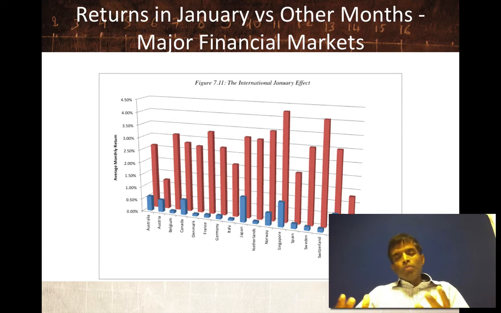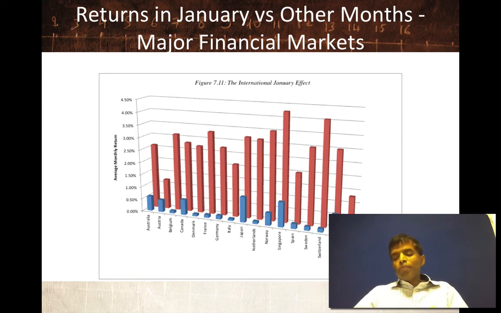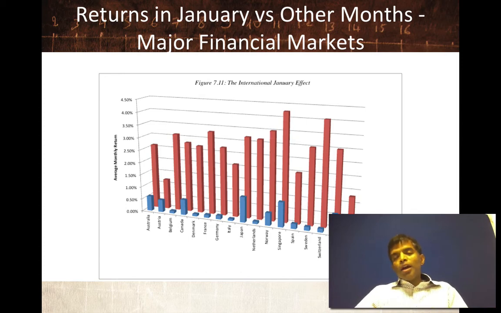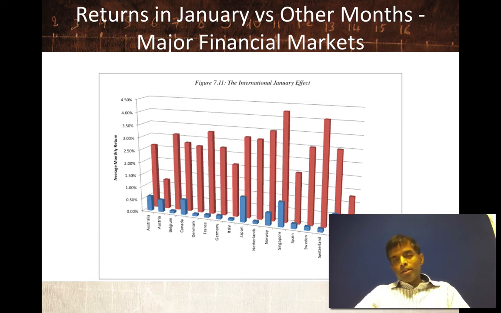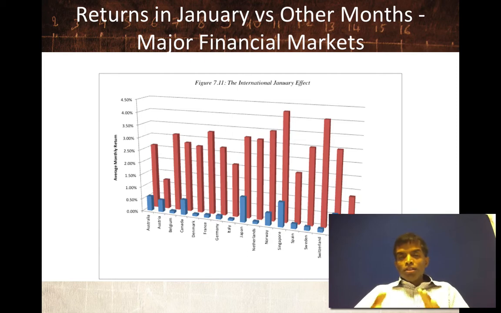What might be causing these January effects? One story often told is a tax story: towards the end of every year, you get tax selling — people selling losing stocks to claim capital losses against capital gains. They oversell stocks that have gone down the most in December, then after the year turns, they buy these stocks back. You don't have to buy the same stock back; you could sell one loser and buy back another. But if that's the reason, we should be able to make money off it — just wait till the end of each year and buy the biggest losers, because they'll get pushed down too far and bounce back in January. The story is a little fuzzy though, because it's not just restricted to money-losing stocks; money-making stocks also seem to benefit.